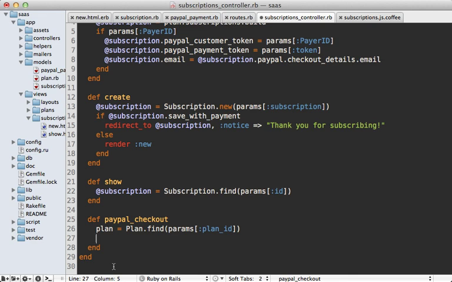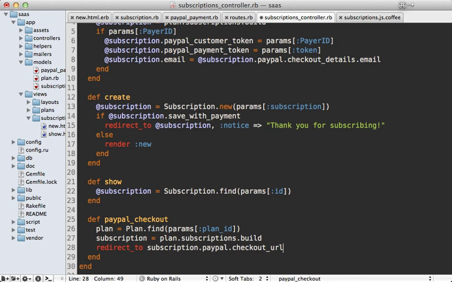So let's first make a subscription by calling plan.subscriptions.build. And then we can call subscription.paypal. Let's make a method called checkout_url, because that's really all the information I need in the controller here. And let's redirect to that checkout URL. Now I might not be able to get it this clean, but let's give it a try.